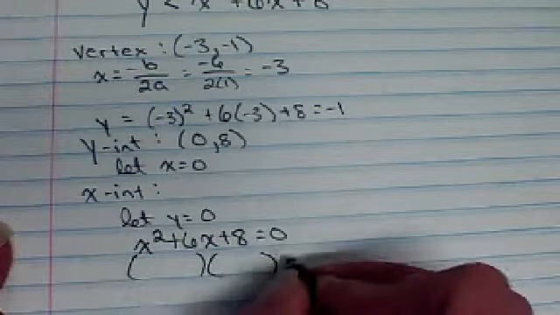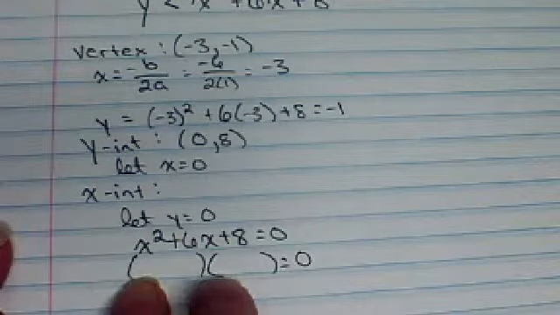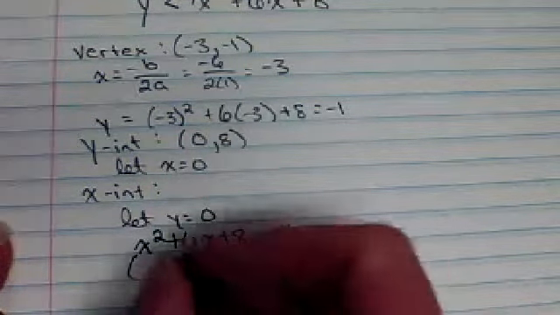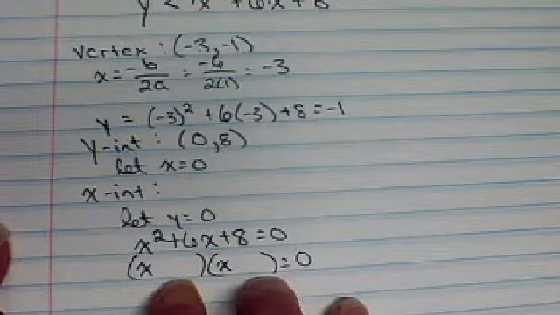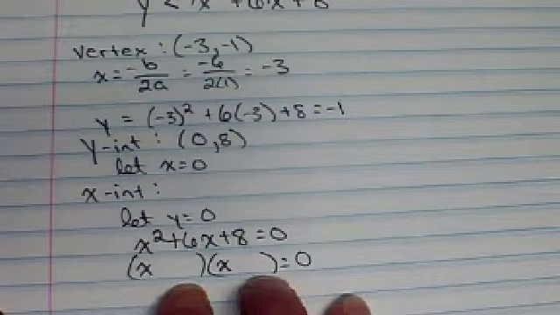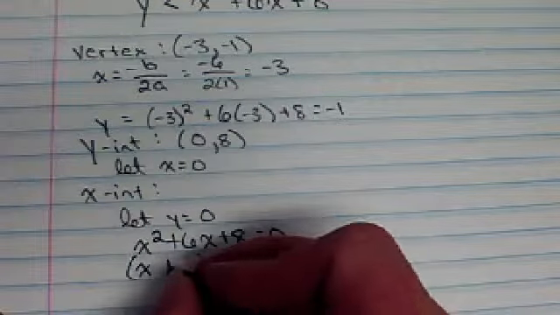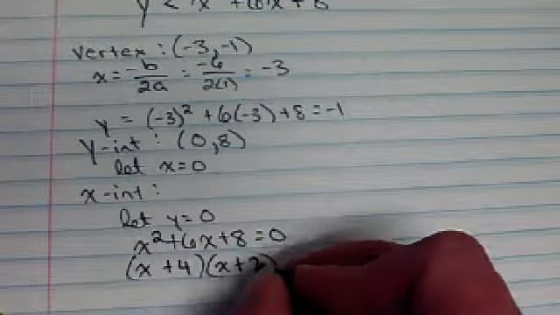Let's check it. We know that these two have to multiply together to give me x squared, so we have x and x. These two are going to multiply together to give me 8, but add to be 6. So that's going to be x plus 4 and x plus 2.